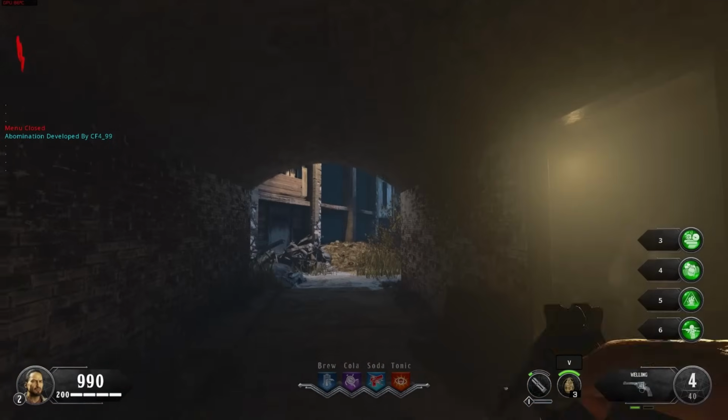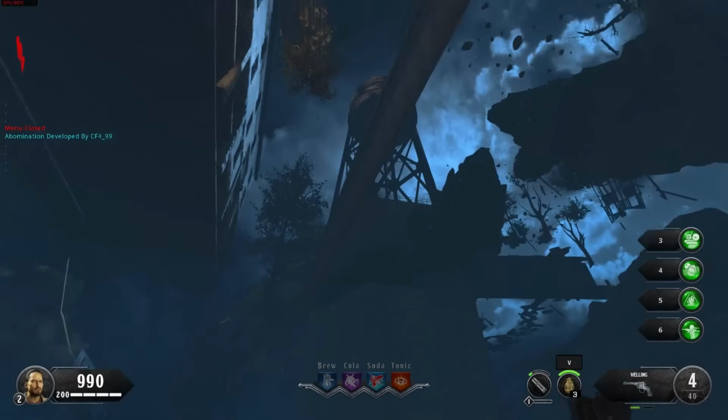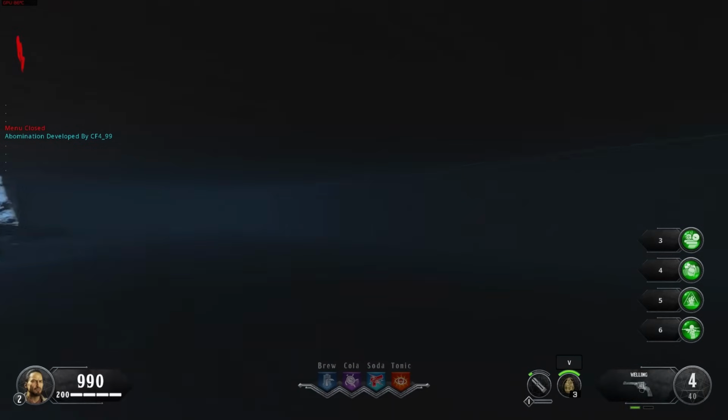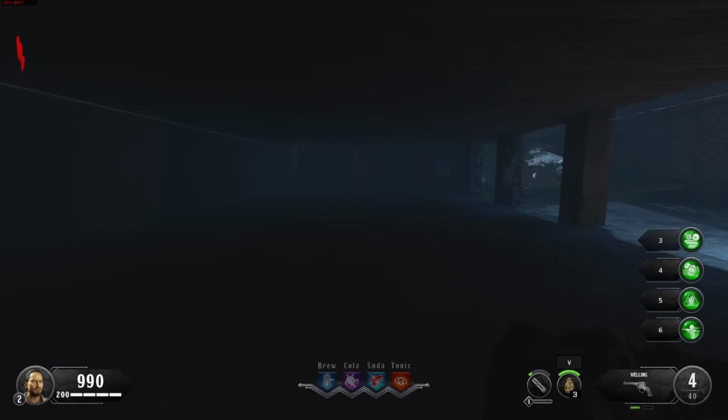So across the way here, we unfortunately do not have very much collision. We'll fall right through the map right there. So unfortunately, we don't really get to walk into this building at all. There isn't any collision here. However, we can take a look at it. There's a bunch of empty space here, which I guess is to be expected.